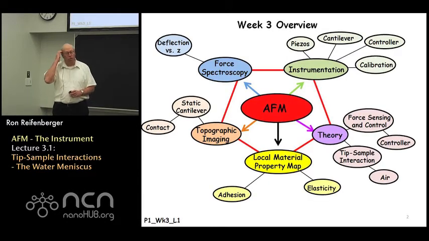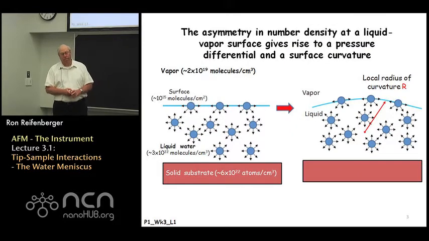In terms of a week 3 overview, we're going to start to branch out and do a variety of different topics. The big picture view of this week of lectures is given in this particular slide. And we're going to focus an awful lot on the instrumentation, which is in the upper right corner of the view graph. We're going to start to talk about approaching the tip to the substrate and measuring forces. So these are topics that we're going to cover this coming week.